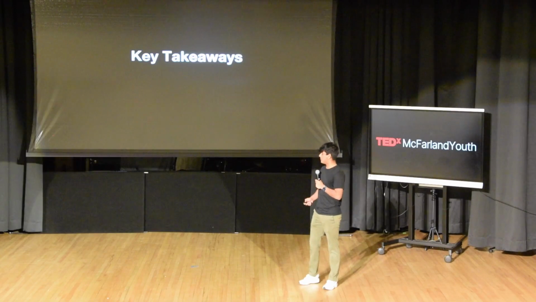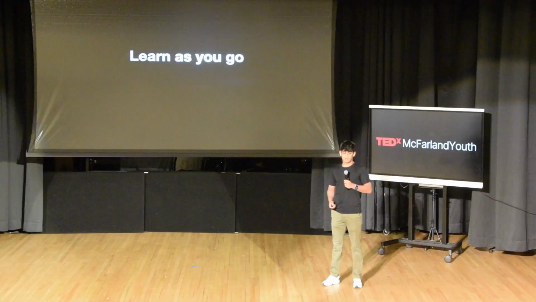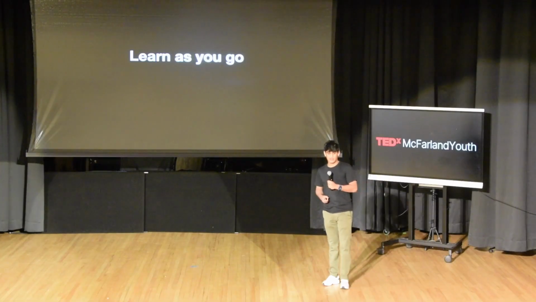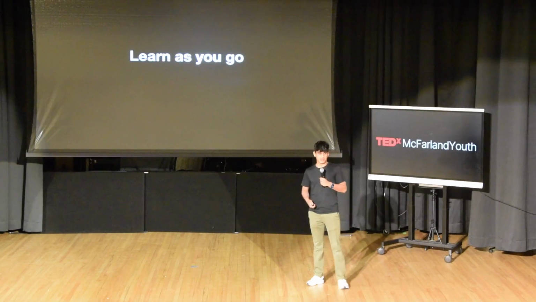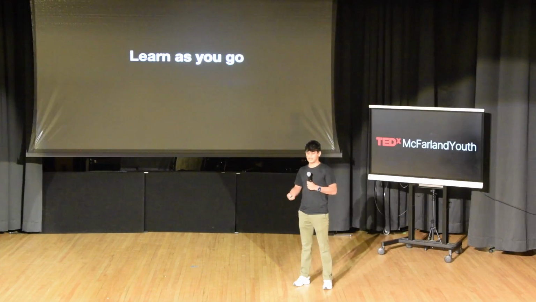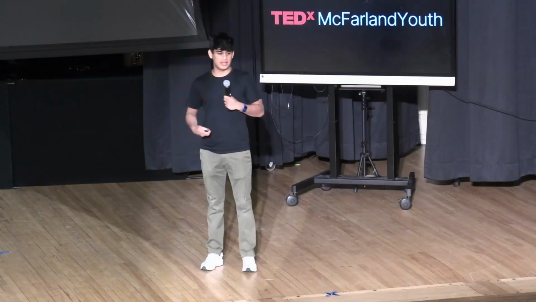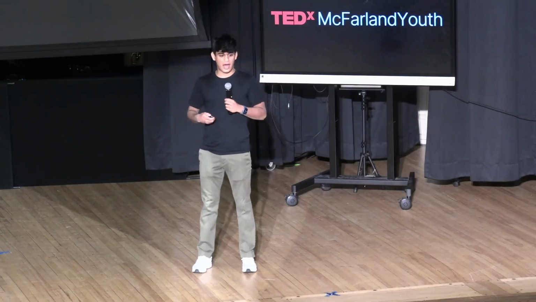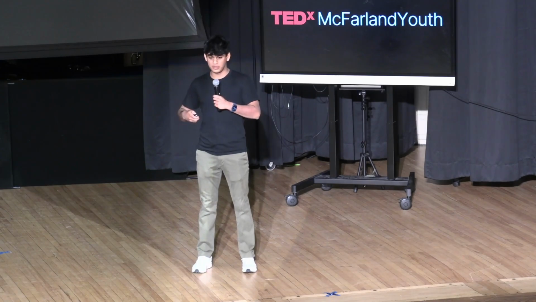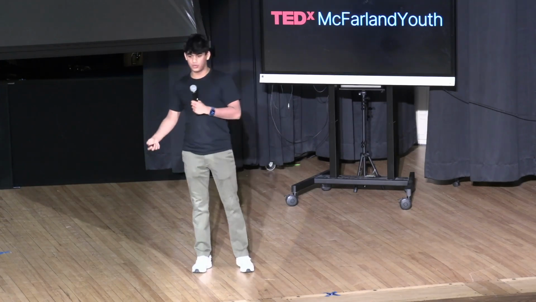So what are some key takeaways from this? What are some key learnings from the design cycle that can help you all, as students, make a genuine impact? So, 1, learn as you go. You can always learn something. You have the world at your fingertips with the internet, and you're able to find any information you could possibly want. You can teach yourself things as you go, and you can approach learning in a way that's more unique and less linear than we're taught in school, and more like, I'm learning about building an app, now I need to build a tab bar. Let me Google how to build a tab bar. So as you need something, you can always learn more.